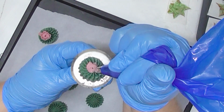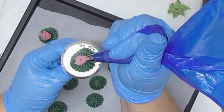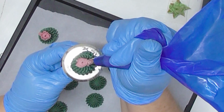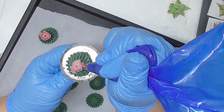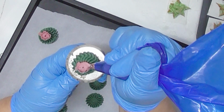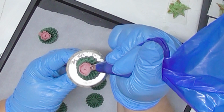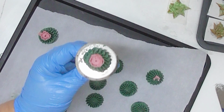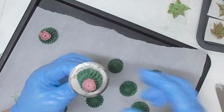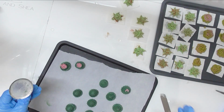I really am making this up as I go along. And what I'm going to do now is just come back from the bottom and come up and just pull up and make some big sort of petals. And honestly, this is not how you'd probably use this tip, but it's giving me a really pretty little cacti flower. It's something very, very different to what is usually on them. Oh, I'm absolutely loving how they're coming up.